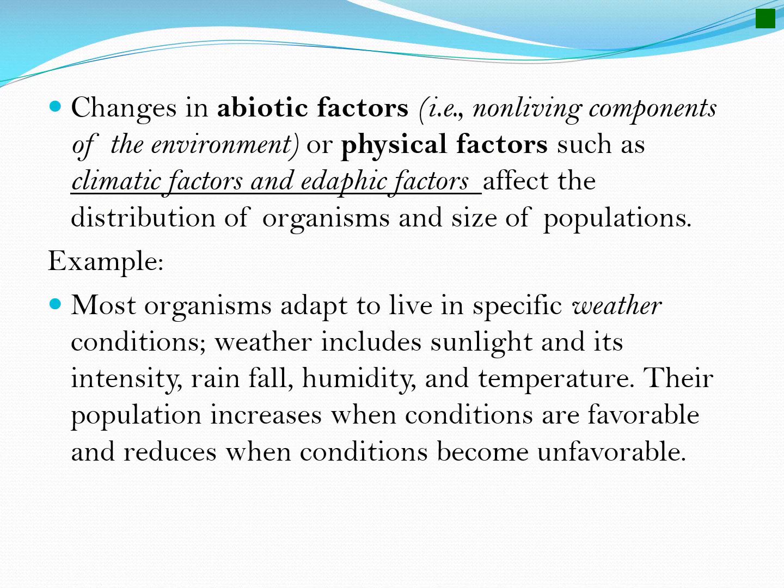Changes in abiotic factors, non-living components of the environment or physical factors such as climatic factors and edaphic factors, affect the distribution of organisms and size of populations. For example, most organisms adapt to live in specific weather conditions. Weather includes sunlight and its intensity, rainfall, humidity, and temperature. Their population increases when conditions are favorable and reduces when conditions become unfavorable.